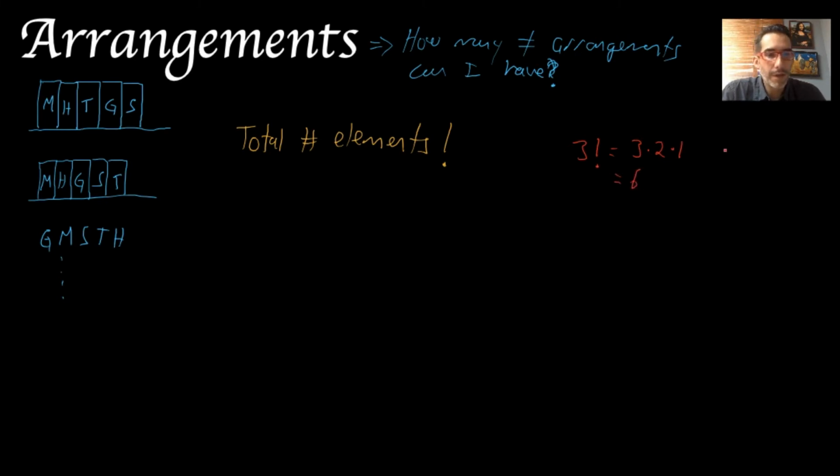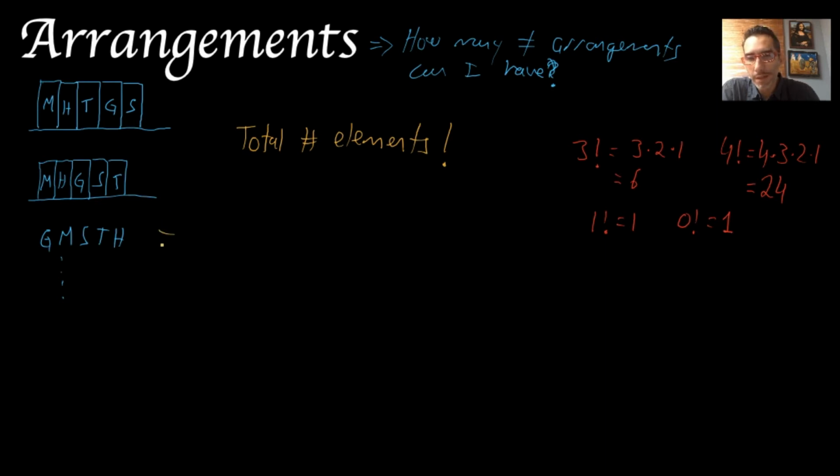If you are to evaluate, again, 4 factorial, you're going to take 4 times 3 times 2 times 1. 4 times 3 is 12, times 2 is 24. So 4 factorial equals 24. Things for you to pay attention to: 1 factorial is 1, and also 0 factorial is 1. So keep in mind these two. That's how you find the factorial of a number. So if you want to know in how many different ways you can organize a set of elements, like in this case of the books, it is the total number of elements factorial.